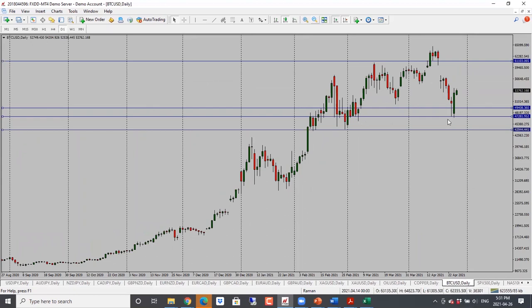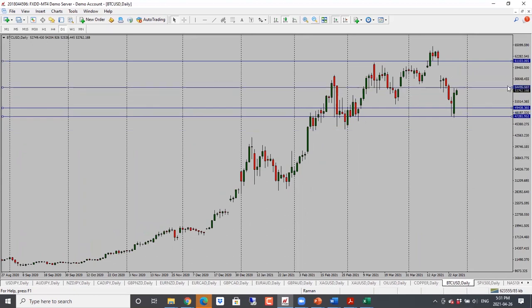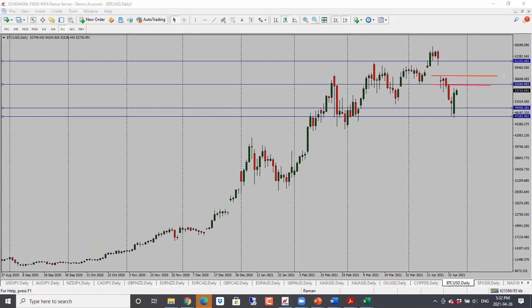Bitcoin here, quite a move off of the support level here. However, it's not out of the woods yet. We are likely to see more trouble here. Next target here is 55,250, and this is where it has to get through this resistance. But this one here, that's the major problem area. So if it fails at these areas, this could be just a setup for another leg lower. So we have to watch out.